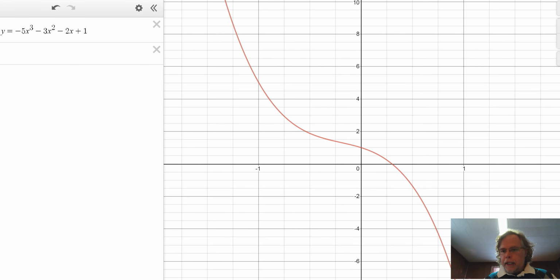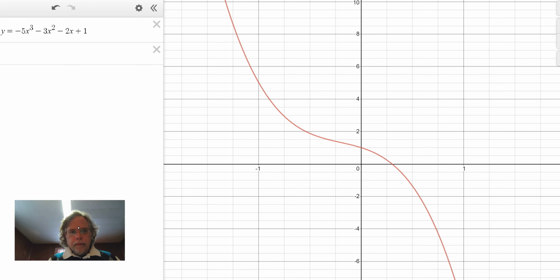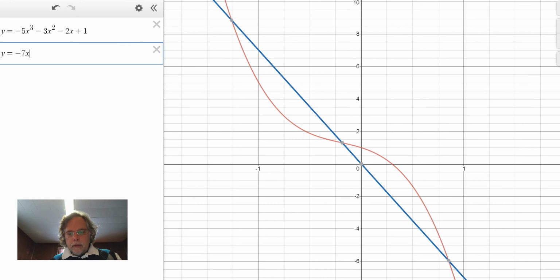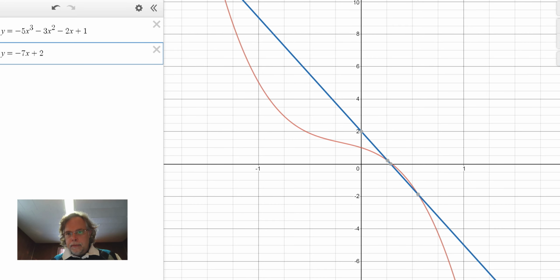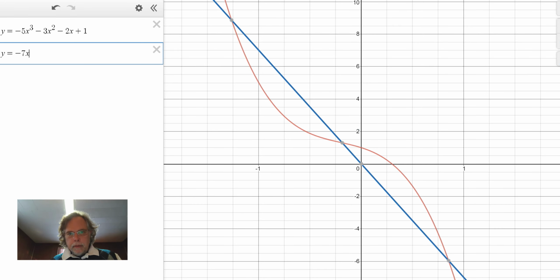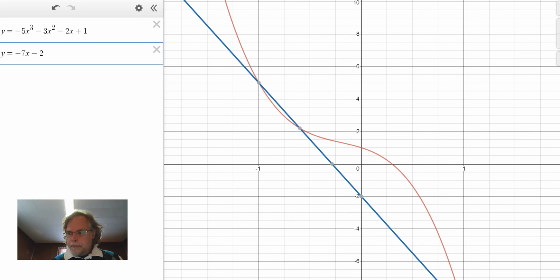The slope of the secant line is -7. The equation of the secant line turns out to be -7x minus 2. So that is the secant line for which we just calculated the slope, drawn on the graph of the function. And that line goes through the 2 points, -1 comma 5 and 1 comma -9 on the function. And so that's an example of a secant line, and what we've done is calculate its slope.